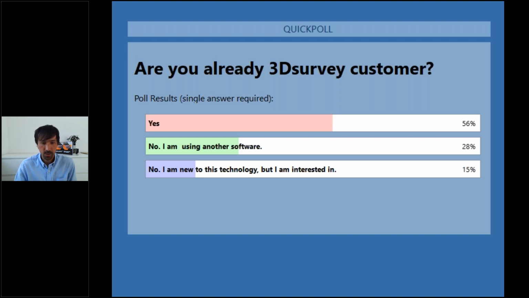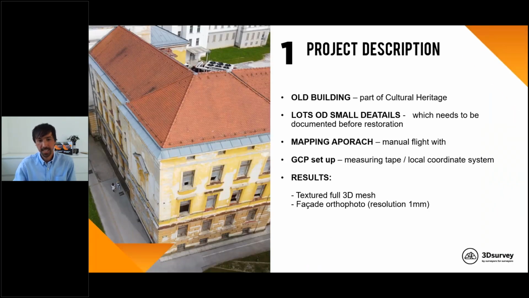We decided to use, in this case, a Mavic Mini drone, because the building is in the city center. It's small enough to cover with such a nice drone, and we can get really good results with the help of powerful software. Also, the 12 megapixel camera is maybe not the most accurate one if you had really big areas, but for this approach, you will see it's more than good enough.